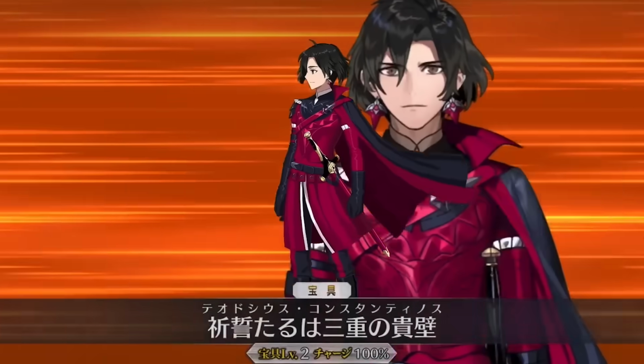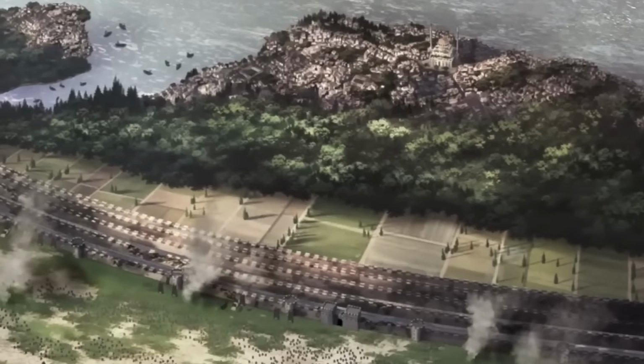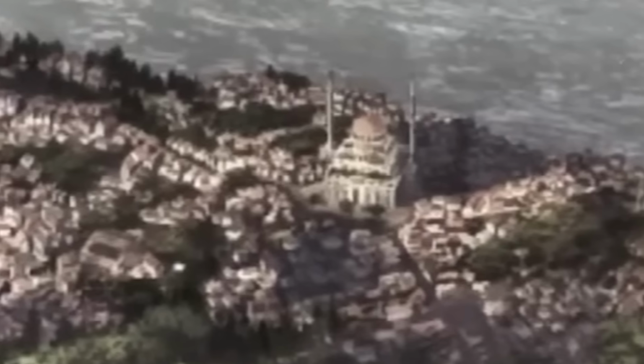Want to know how slapdash Constantine's design was? When he was originally released on JP, this is what his NP looked like. You see that in the background? That's the Hagia Sophia. You see those spires? Those are called minarets, and they weren't attached to the Hagia Sophia until after Constantine died, if you catch my drift.